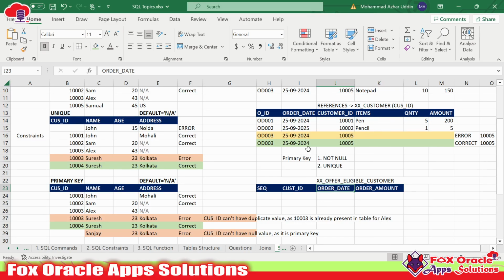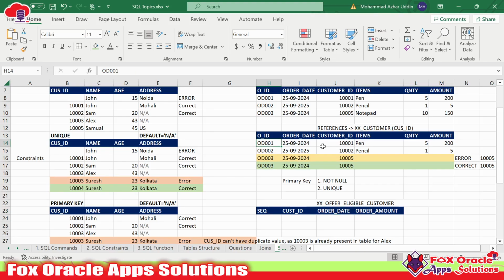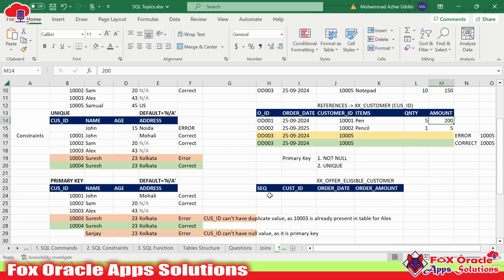For example, order ID D001 purchased 20 items on 25th of September, the customer is 1001, and the amount is 200. When we try to insert this record into this table, it should throw an error because the order amount is less than 1000. That kind of check we want to add.